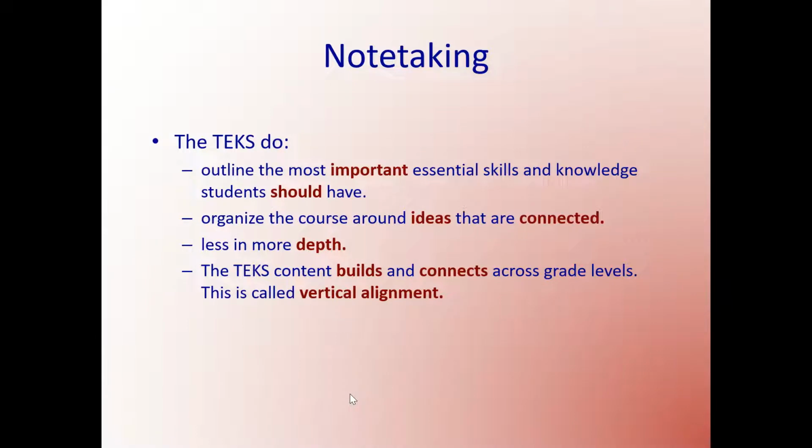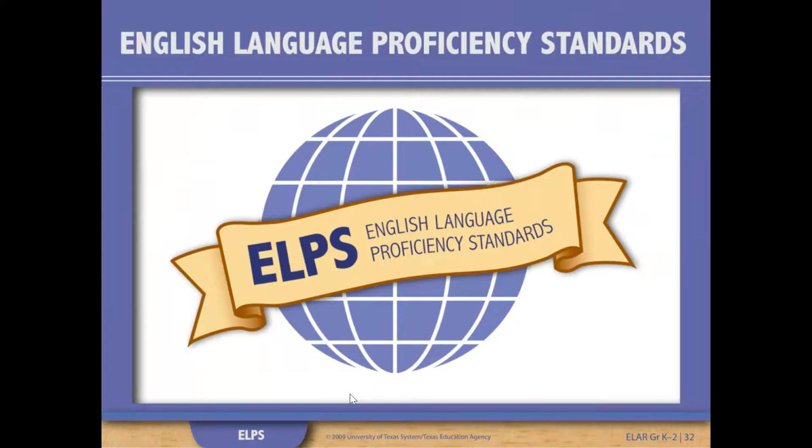In first grade, that same tagline exists, yet the TEK is worded slightly differently to show that the students should be able to show what they've learned in kinder and then build on that in first grade. That's what we call vertical alignment. From kinder, the base is there. First grade, you're adding to that base and building on your foundation. Then you move to second grade, building more on your foundation. That goes all the way up to 12th grade in Texas public schools.